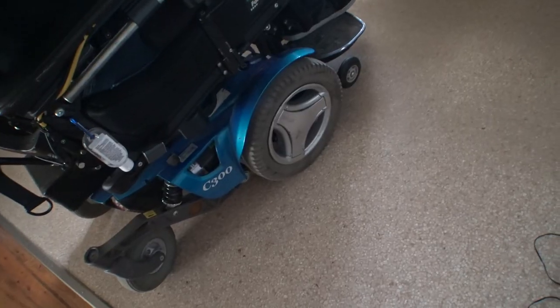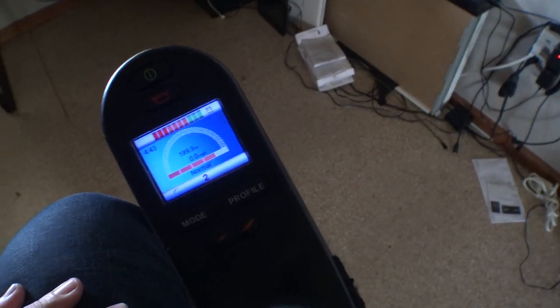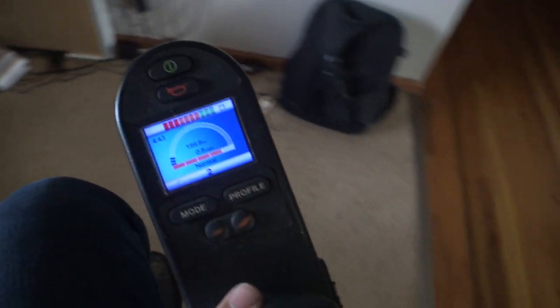We're going to start off with this C300 that I'm sitting in here. There are a few steps required to enable it, and unfortunately you do have to have access to an OEM programmer or a dongle. I'll put some links down below to a blog that has information about how to do that. There is a bit of a barrier of entry because those R-Net USB dongles are pretty expensive. But if you have an Invacare chair with the MK6i electronics and the SD card slot on the top, you can actually enable it using that, which is essentially free if you can find an old SD card.